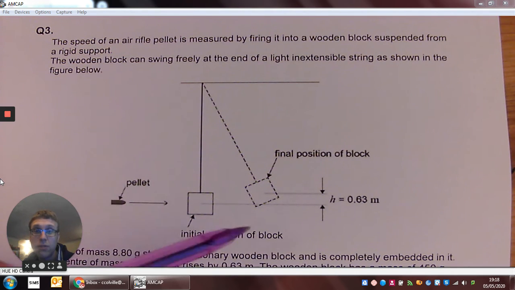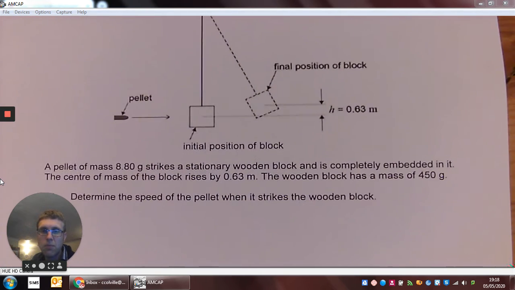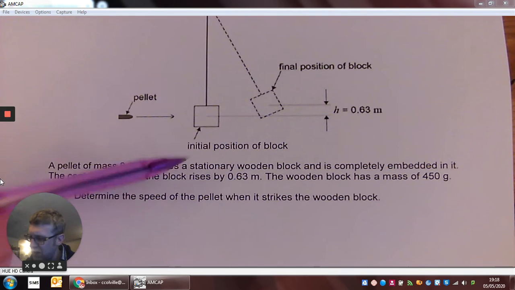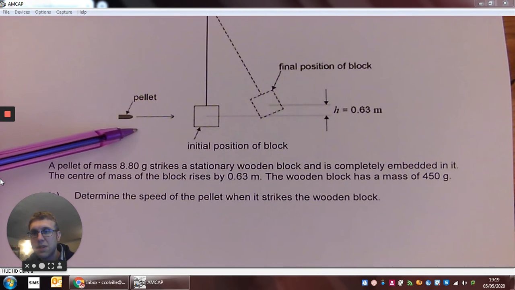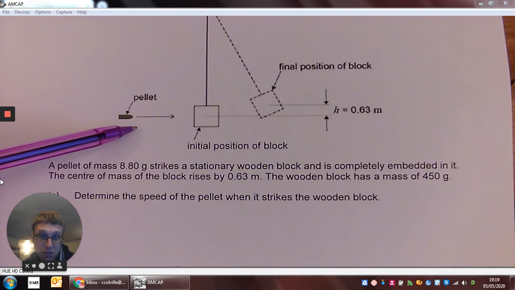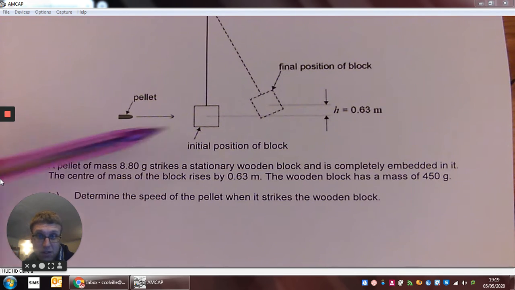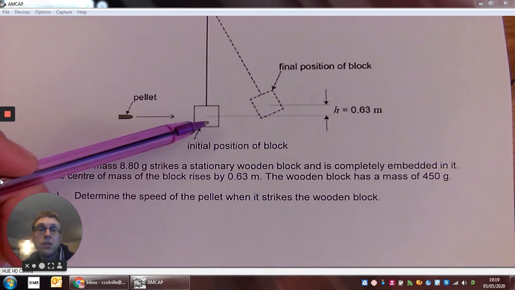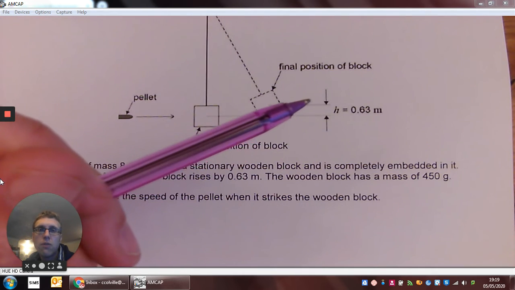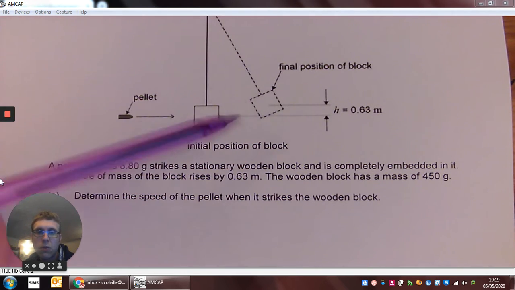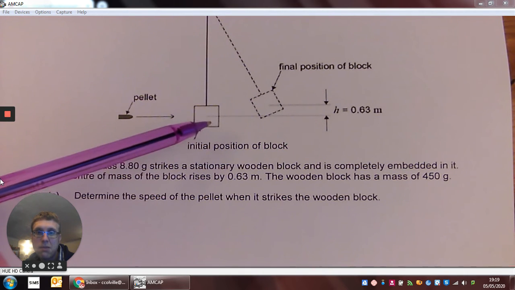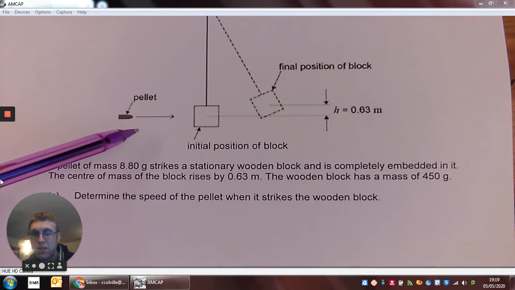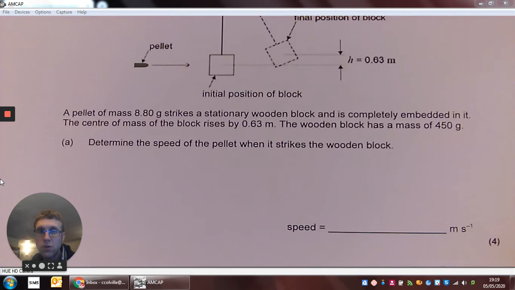Now, I've definitely got a force. I've definitely got a collision, so I can't use that. And I want to probably use momentum. If I need the momentum of this block just after collision, I know it's the same as the momentum of the pellet, so I can work out the speed. Problem we've got with that, though, is I don't know the velocity of this thing that's just moving, but I do know the height it goes to. So we've got kind of both the calculations we've already looked at. One is going to be using energy to get the velocity here. When I've got the velocity here, I can work out the momentum, and I can use that to work out the velocity there. So, one step at a time.